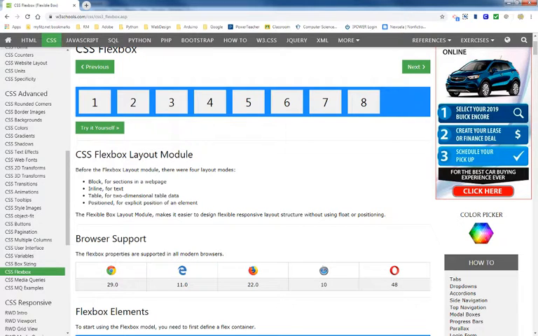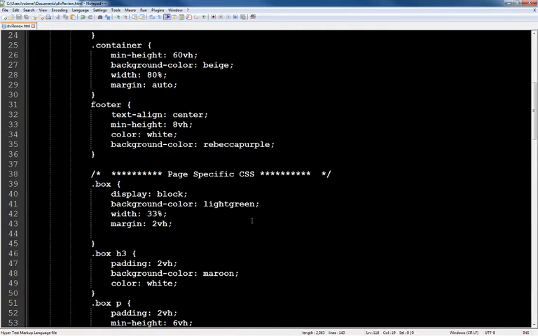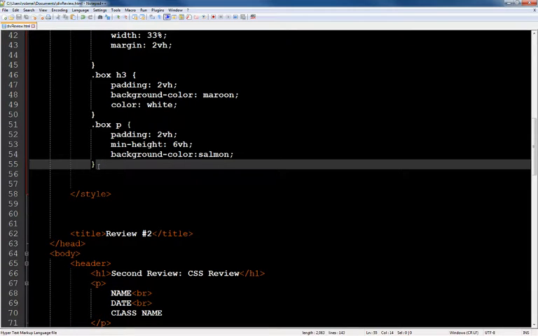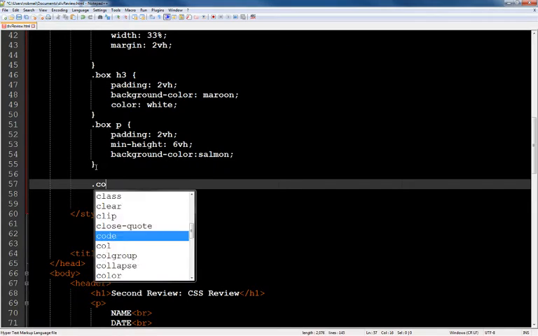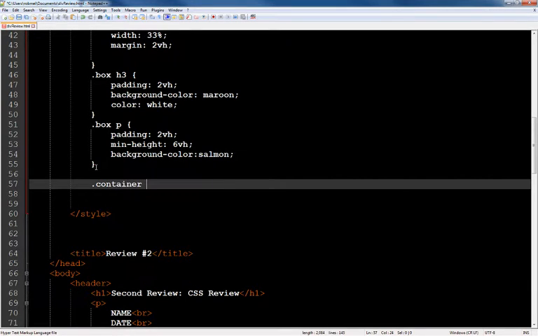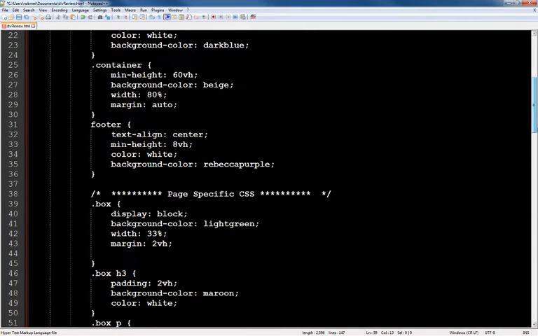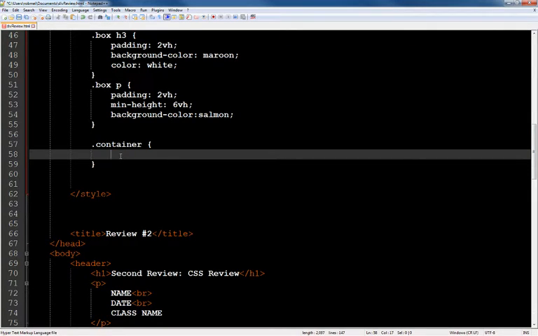So what we're going to do, there's a couple of things that we need to work out. Actually, we're going to be writing CSS just for one element. So dot container. Now I know that we do have a dot container up earlier. I've written a little bit of general CSS just to shape the container. What we're going to do is we're going to actually add some additional here to make our items display differently.